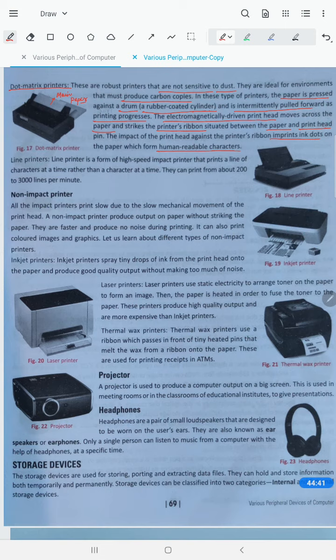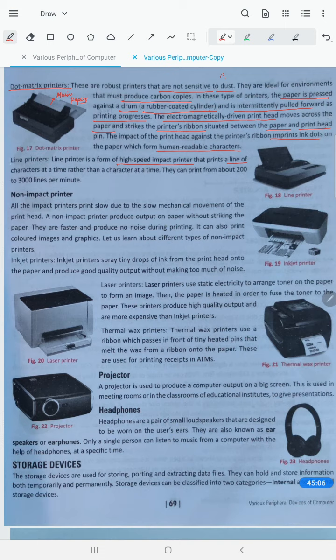Next we have the line printer, somewhat faster than the dot matrix printer. These are a form of high speed impact printer that prints a line of characters at a time, not a single dot. Dot matrix actually creates multiple dots, and these dots are combined together to create one character. So it takes so much time.